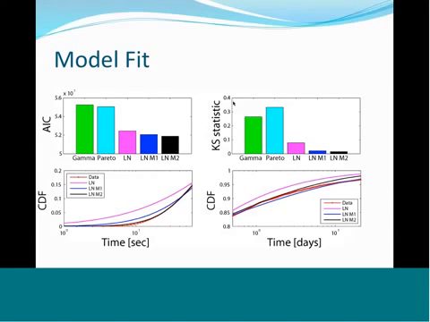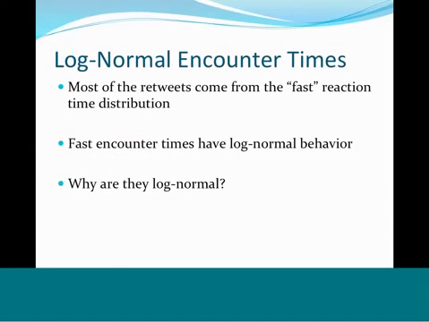And if you look here at the distribution curves, the red's the data, and the black one is model 2, and that black one is actually fitting the data much better than the pink curve does. Okay? So now we kind of see that these reaction times I saw before aren't just log normal. There's more things going on there. There's this processing time, there are these fast and slow guys coming together. Okay, so we have encounter times that are log normal, and they're these fast log normal guys. And that's the bulk of Twitter, from what we see in our data here. And the fast guys, they follow this log normal curve. That's what this analysis told us.